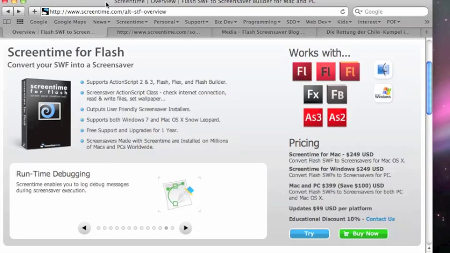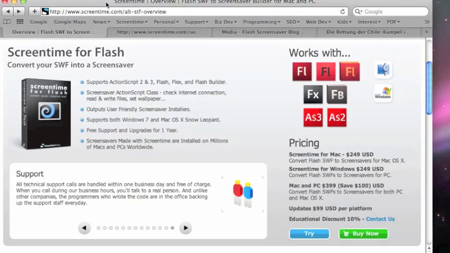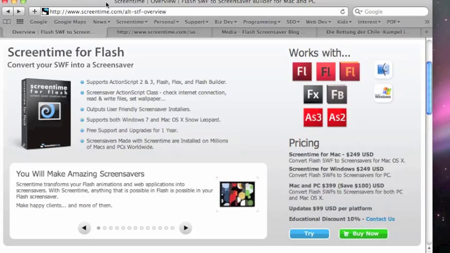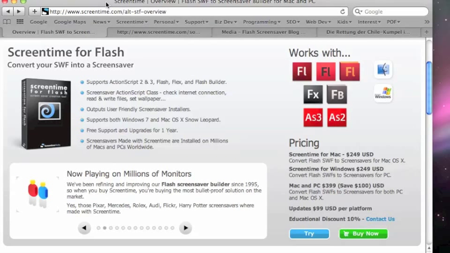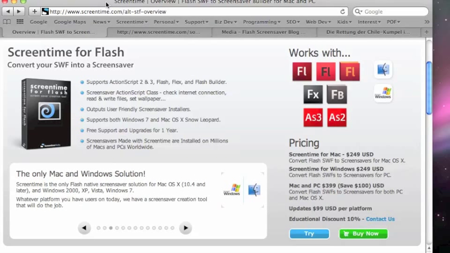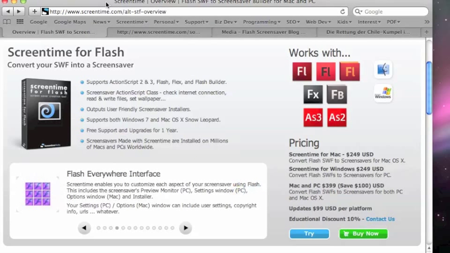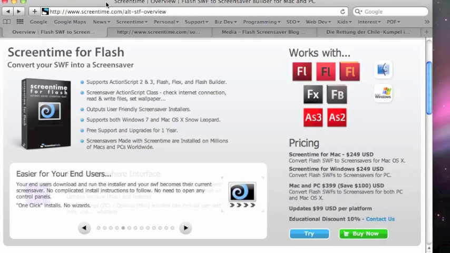I'm a software developer at Screentime Media, and in this video I'm going to demonstrate what you can make using Screentime for Flash. Now, Screentime for Flash converts any Flash SWF into a screensaver. Anything that's possible in Flash, it will be possible in your screensaver. So, depending on your client and your goals for the project, your screensaver can be a simple animation or slideshow, or do something more complex, which takes advantage of, say, Flash videos, dynamic XML feeds, web services, and hyperlinks.